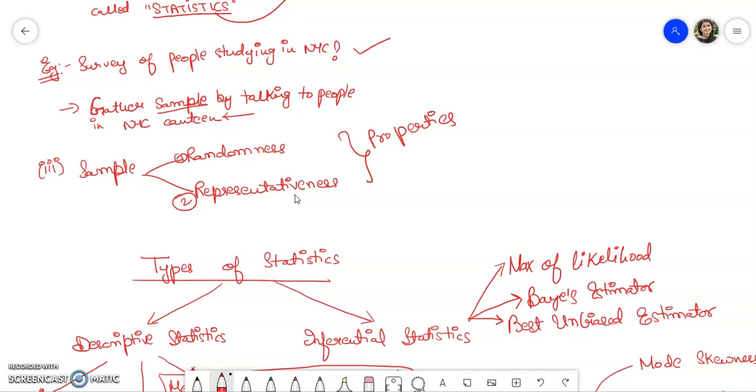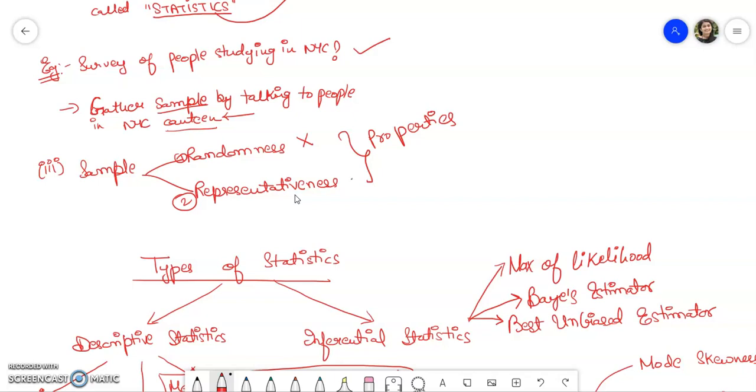It's not like you have collected data from one part and just ignored the data present in the other part. So you should collect the data evenly from the entire population. Now I'll come back to this example. The data which I have collected for the sample is from the people who were sitting in the canteen. So if you see, there's no randomness, because I have not randomly collected data from people who are at home, who are studying abroad or through distance learning, or other people.